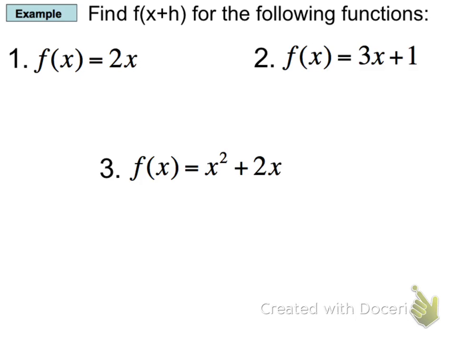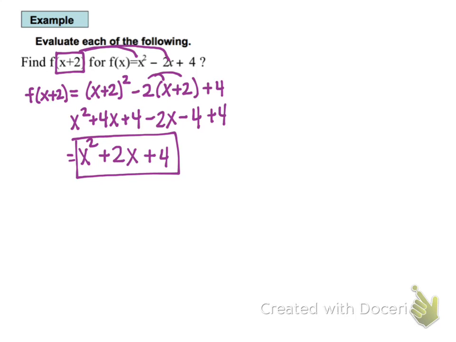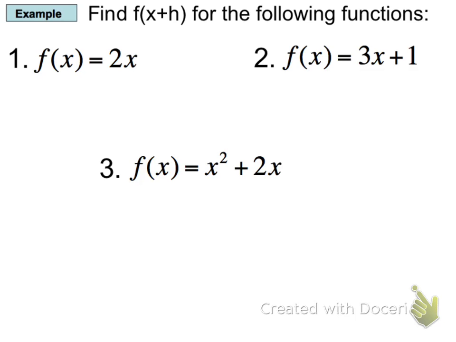The last example, if we go back for a second, the last example we were finding f of x plus 2. Now the 2 is being replaced with an h, so we're finding f of x plus h. I'm going to take that x plus h and I'm going to put it in for all of the x's and just simplify. So this is just going to be a lot of algebra skills and combining like terms. So let's go ahead and try the first one. We have f of x equals 2 plus x. So we're going to go ahead and take that x plus h and just put it right there into that x.